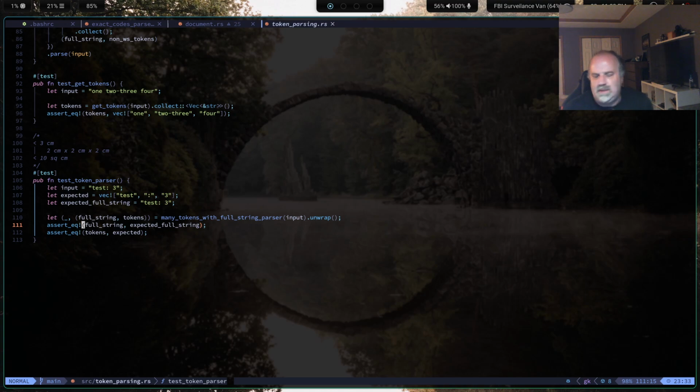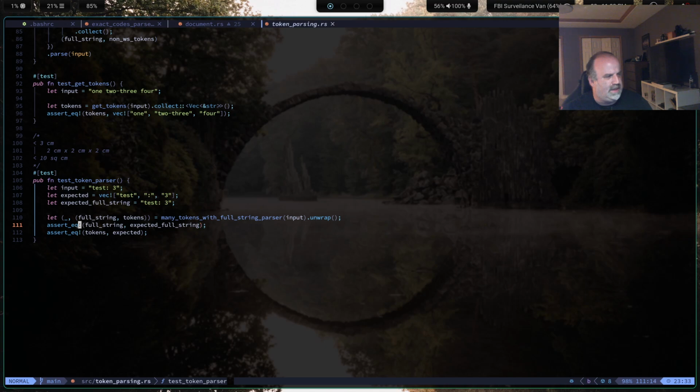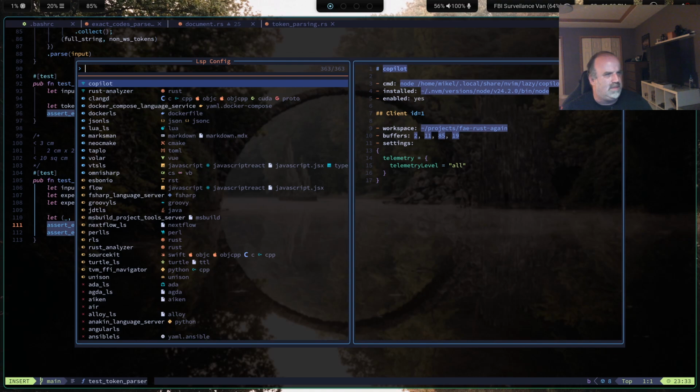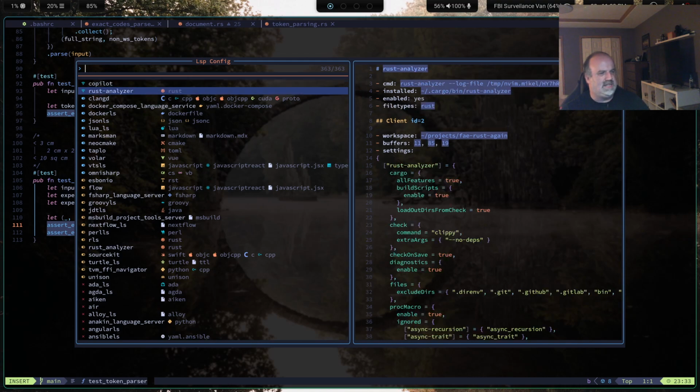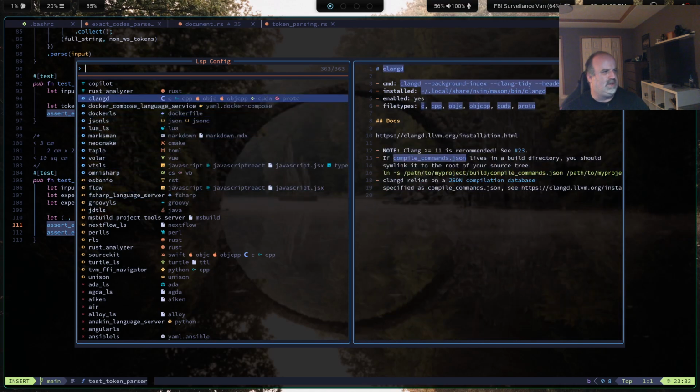What else? So there's some other code actions there. If I go to that code menu, there's LSP info. So if I hit space CL, that's not actually context sensitive. It'll show me all of the LSPs, which ones are running. So right now Copilot and the Rust Analyzer are running, and that'll show me all the options that are going on. And it will show me all of the other LSPs, so all the other language support I have in here.